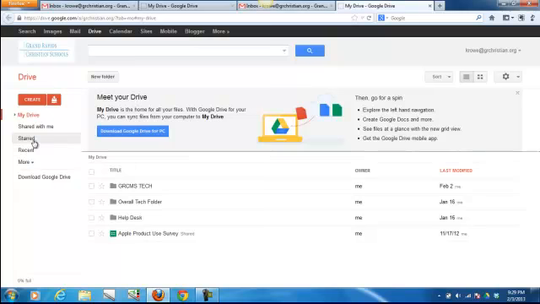There's this tab called Starred, which, if you star any of your files or folders, will show up here, so anything that maybe you find important or you need to access quite often, you will find here. If you have recently accessed documents, you may want to use this tab if you have a ton of documents or files. Other than that, you may not use that tab as much. There's this More tab, where you can find some more information, which I can always talk about later.